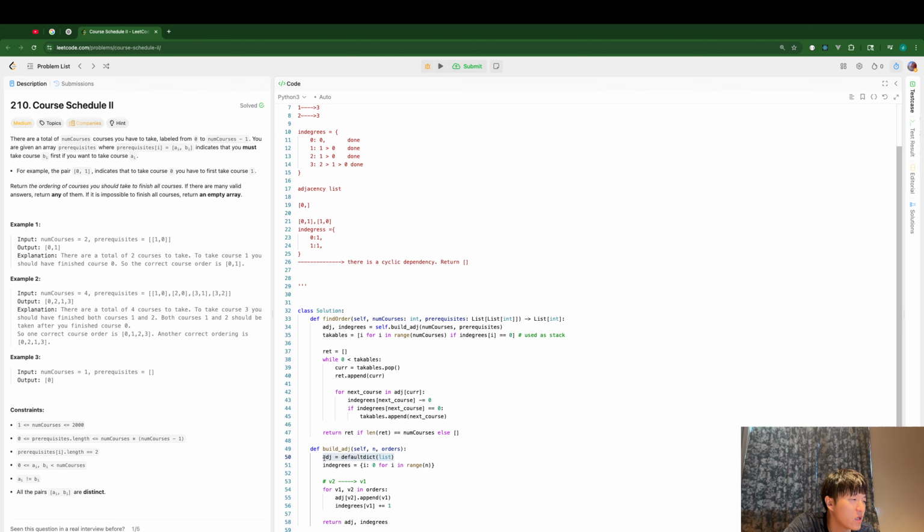I initiate the adjacency list and in degree list. Then for each order, because I have to visit V2 and then V1, I will append V1 to the adjacency list of V2, and also in degree of V1 should be incremented by 1. Okay, good. I will submit my code.